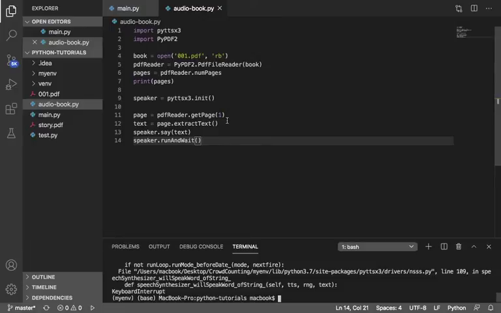You can see here all the PDF file is being converted into an audio file. So you can easily create an audiobook to listen to all the audio, all the stories of the text in audio form. In this tutorial you learned how to create your own audiobook, useful so that anytime you can listen to any story.